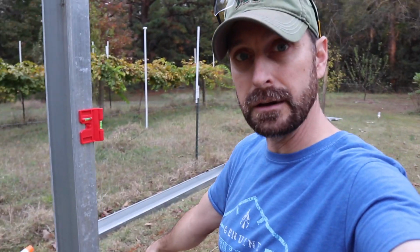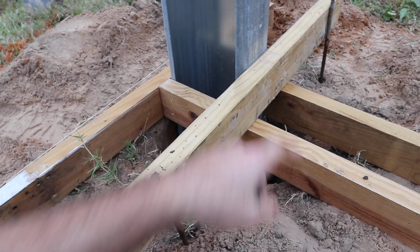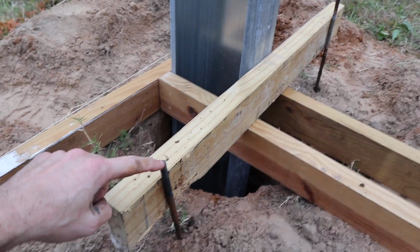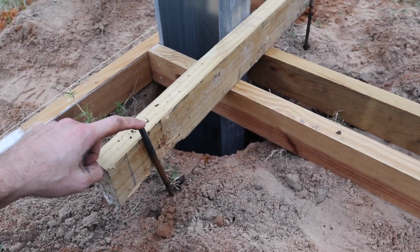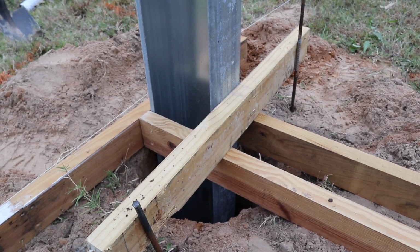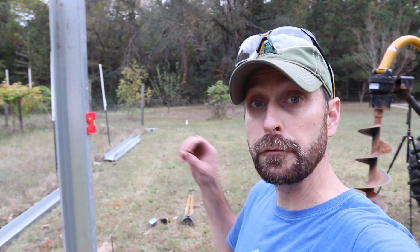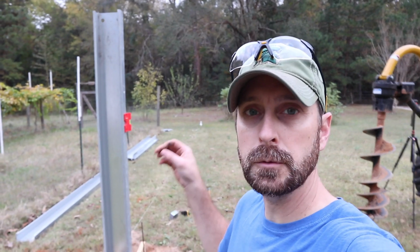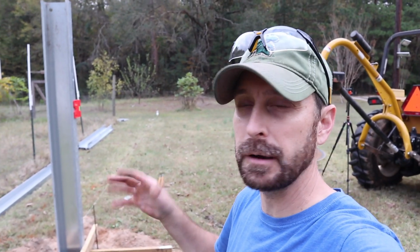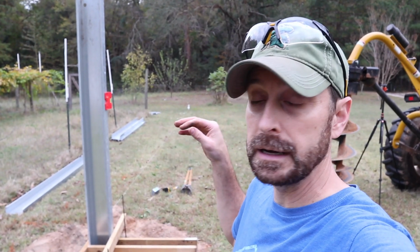And what I've done down here is I've made this brace out of scrap treated, and then this last portion here I put in some rebar pieces to hold it, and it's holding it square and level where I want it, and plumb. So before we do any of the other columns, I'm going to set this one in concrete. Now for these holes, it should take about 5 or 6 bags to fill it up.